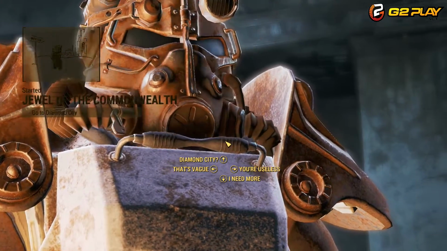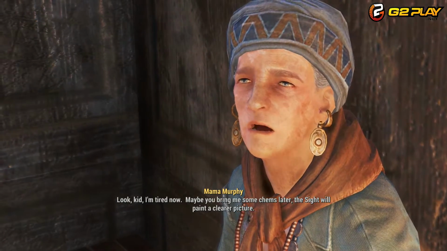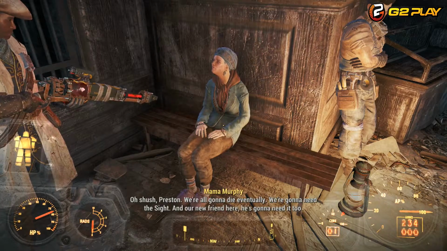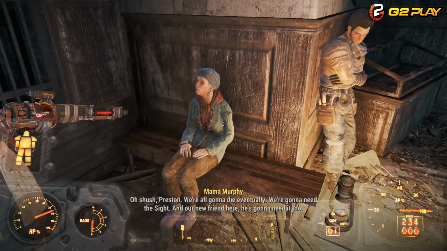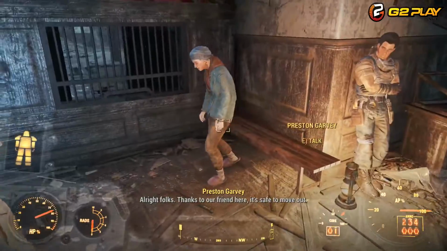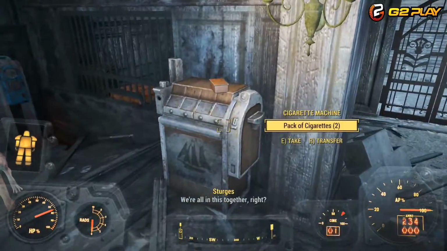You're useless. Oh, goddammit, man. What's in Diamond City? Is Sean there? Look, kid, I'm tired now. Maybe you'll bring me some chems later. The sight will paint a clearer picture. No, Mama Murphy, we talked about this. That junk, it's gonna kill you. Ah, shush, Preston. We're all gonna die eventually. We're gonna need the sight. And our new friend here, he's gonna need it too. Now let's get going. Thanks to our friend here, it's safe to move out. You mean she had one of her visions while she was... You okay? Oh, hold on. Everybody just take it easy. We're all in this together, right?